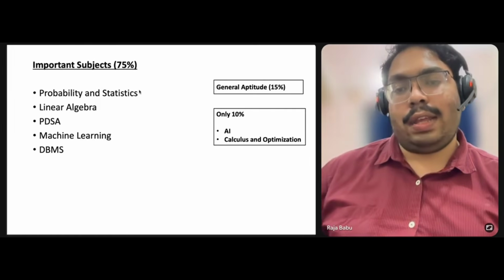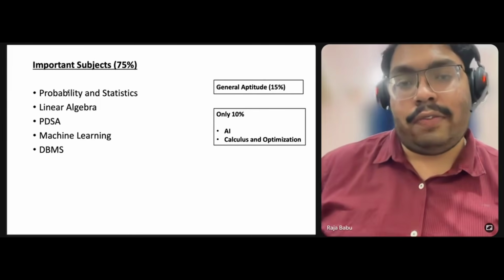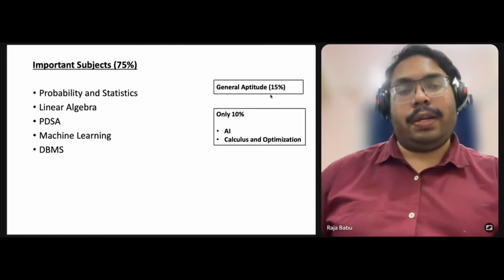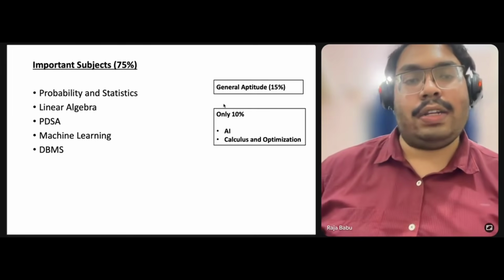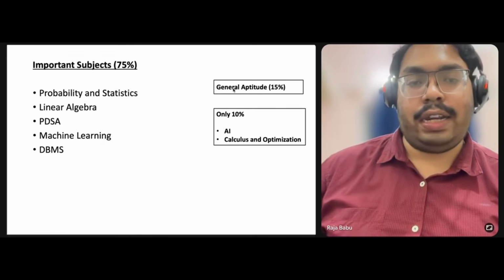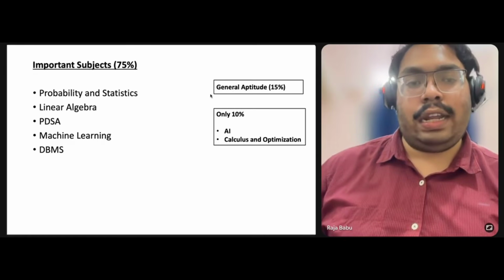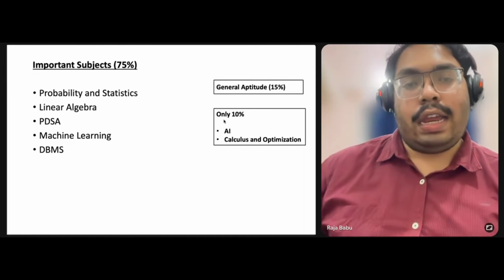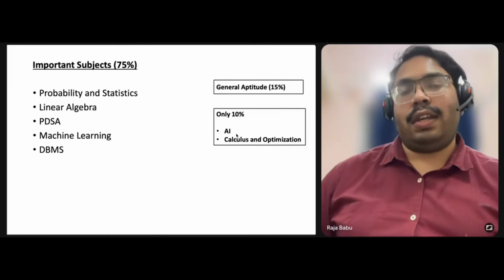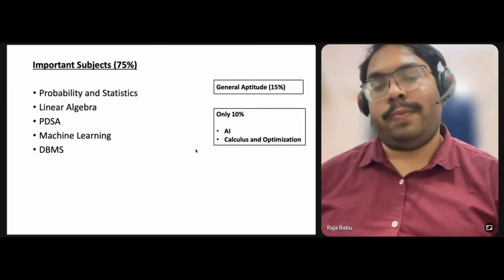That's why they carry a lot of weightage. And general aptitude, as I told, is 15%, and you can easily secure 15 out of 15 here. You don't need any dedicated preparation for that, and these two cover only 10%, and you can safely ignore them if you want.